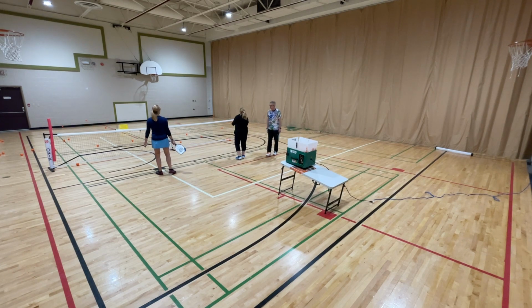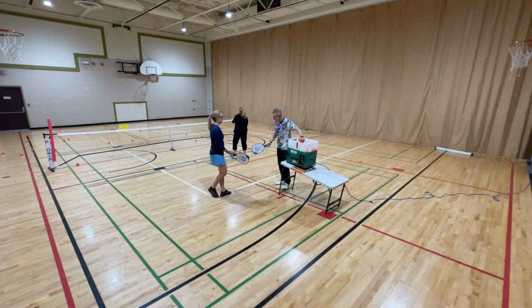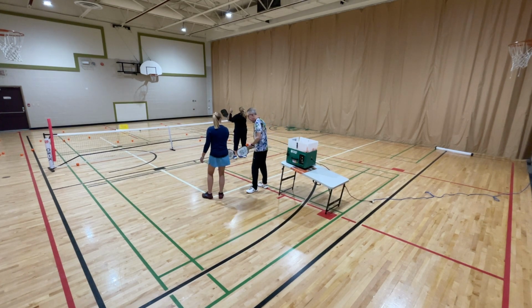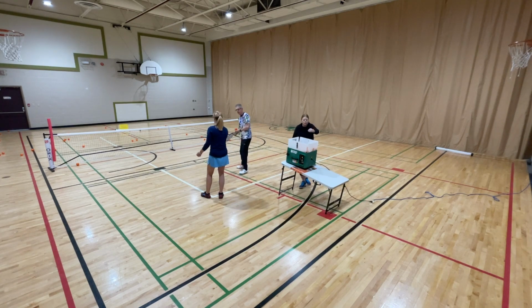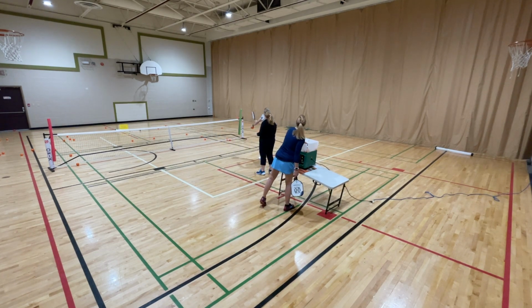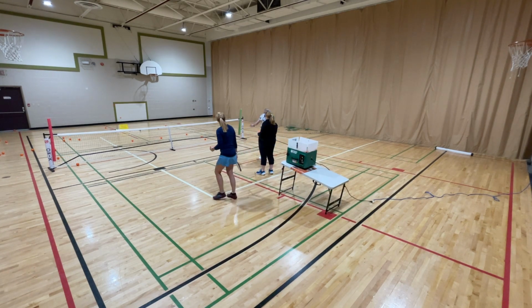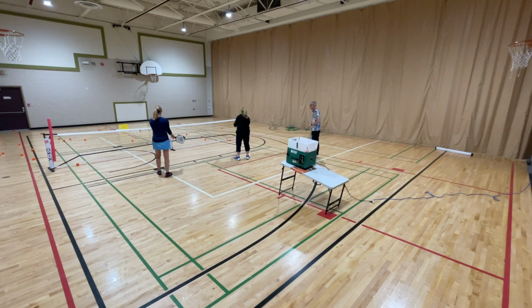Yeah, I love where you're finishing, but let's get your start even lower. So right now you're starting kind of here. Let's get you starting there. Oh, hold the leg down. Yeah, really get your starting position here, so that you can get maximum spin. You can drop it on the ground if you want. There you go. Beautiful.